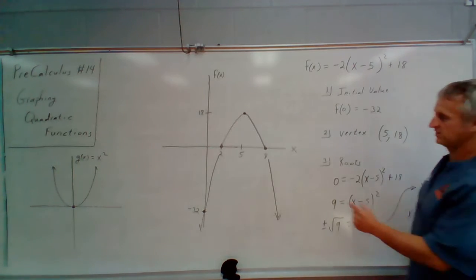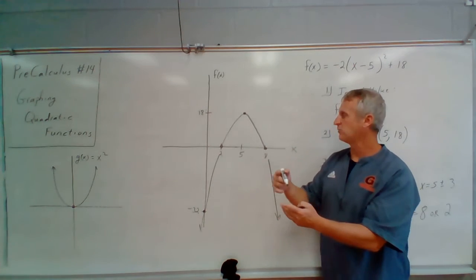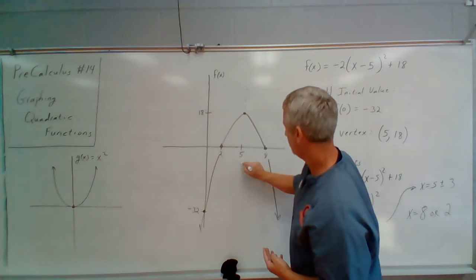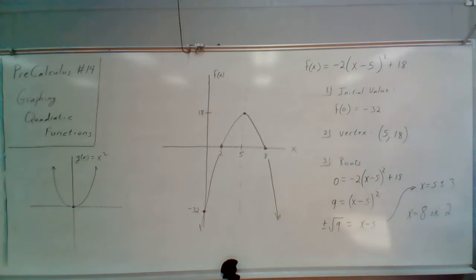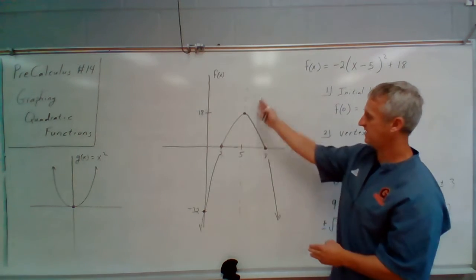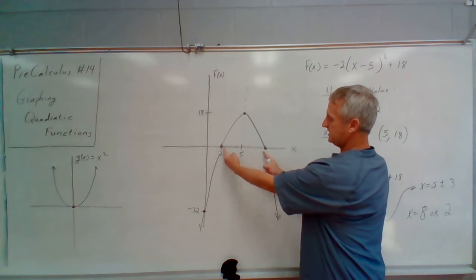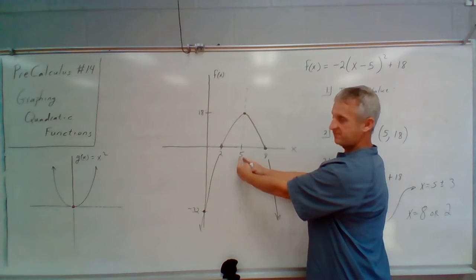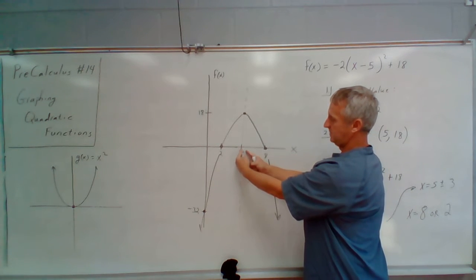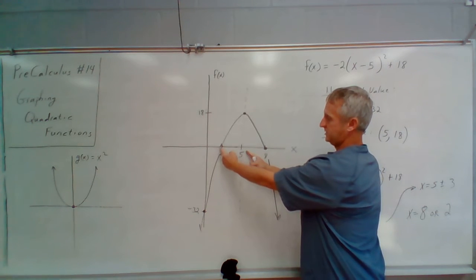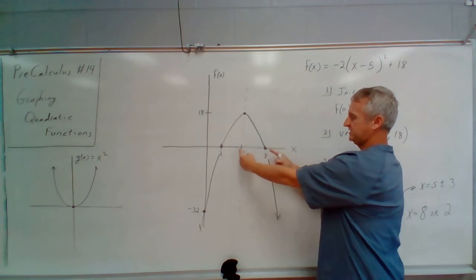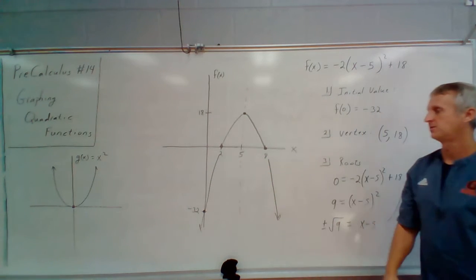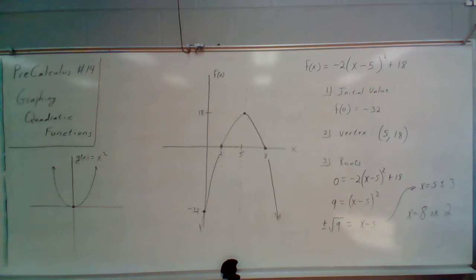Notice, very importantly, a quadratic equation, a parabola, is symmetric around this axis of symmetry. So the roots should be equidistant from this axis of symmetry. So if 5 is the x-coordinate of the vertex, then this root should be the same distance from 5 as this root. And you can see that it is. 5 plus 3 is 8, 5 minus 3 is 2. So it's the same on both sides.